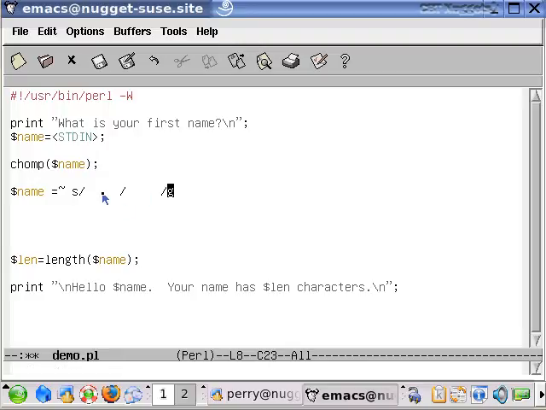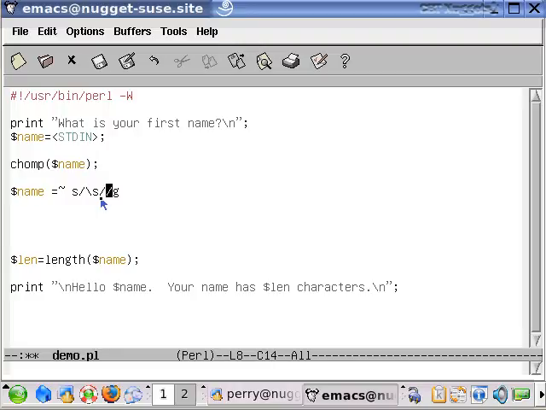Well, we want to search for spaces, but we don't actually put the space character in here. We could, but we don't do that. There's a special character in Perl, \s, and this character represents all kinds of white space characters, spaces and tabs. So that first S is for a substitute. This \s here is for a special space character.